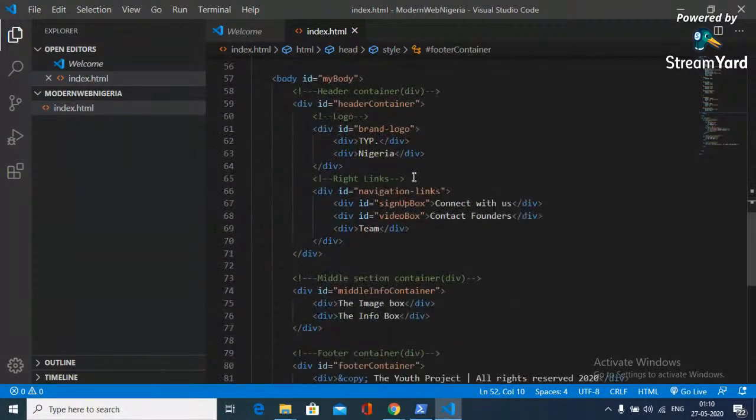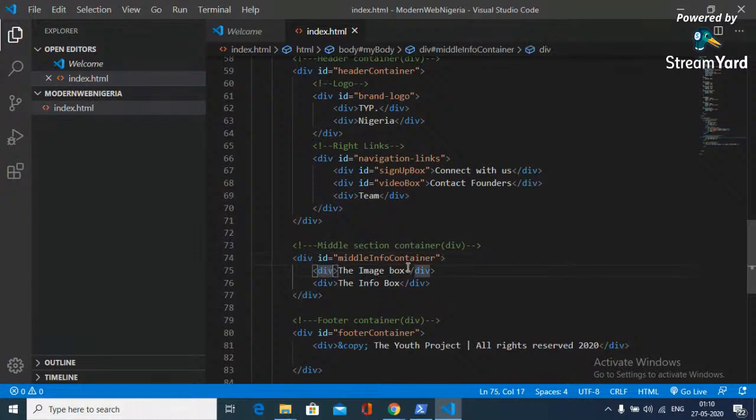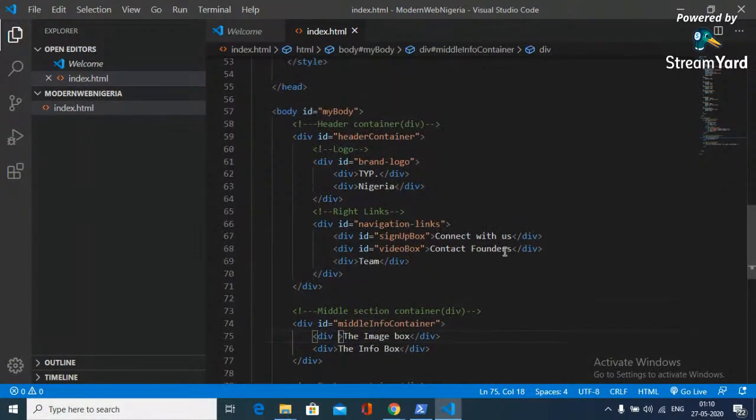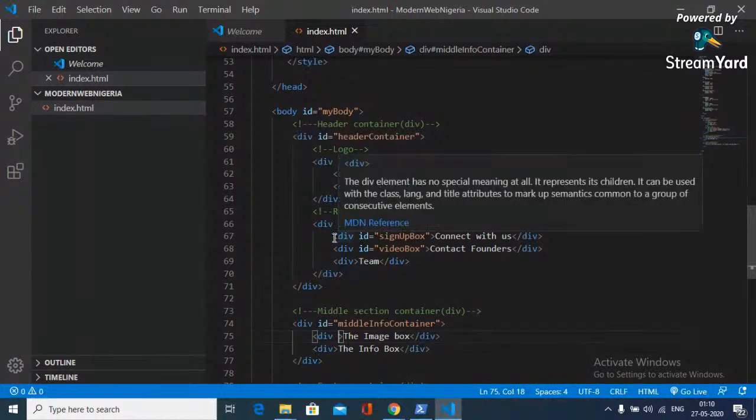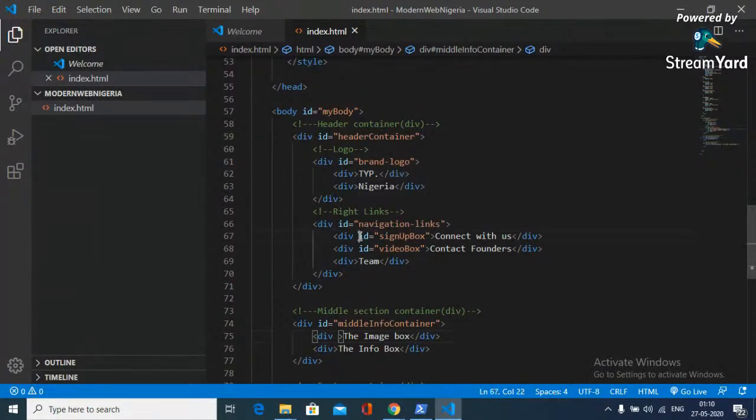The code is also a bit clumsy over here. Okay, I'm applying the style, but I have not given the ID. I guess I'm giving the ID at the wrong place. If you see, that is the problem. Okay, yes, it's in the header.